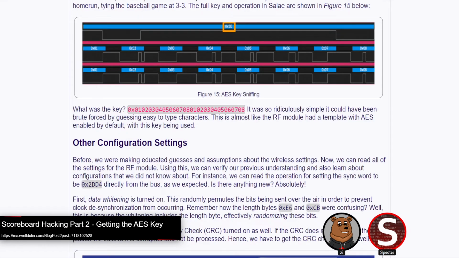And the best part of all this is it turned out that key was hex 1, hex 2, hex 3, hex 4, all the way to 8, and then repeating again. So, not exactly a very cryptographically strong key there, but it's just one of those things you can laugh at once you put in all the effort and do this complicated attack when meanwhile you could have brute forced it or guessed it or whatever. But brute force wouldn't have been as fun. Yeah, brute force is not an elegant solution. This is a much more cool solution.